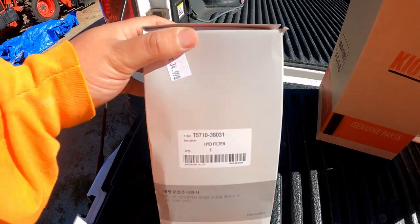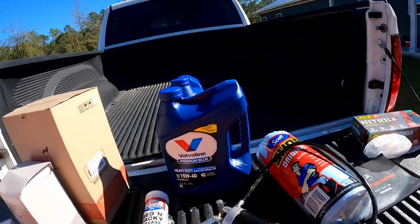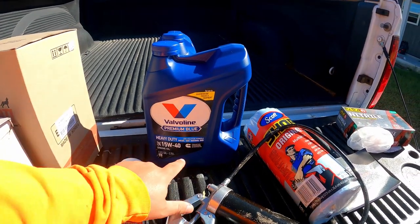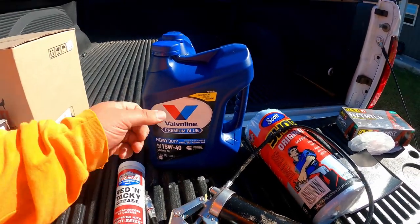For the DK4510, as far as lubrication goes, I normally use the Rotella 10W30. It's not anything specific that I like about it more than anything else. It's just what I've used in the past. Kioti, I believe, makes their own engine oil, but if you look through your manual, it'll give you a description of what you need. Here in Florida, I go with the 10W30. And with it being a newer engine, I don't think we need a thicker viscosity. So today I've got Valvoline Premium Blue 15W40. It is all that NAPA had, but we used to run it in the two Dodges that I used to have when we did oil changes on those. So I'm pretty happy with the Valvoline.